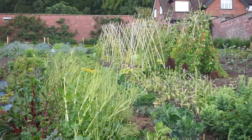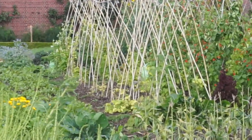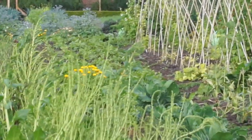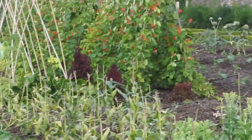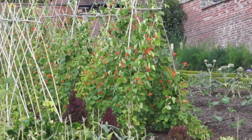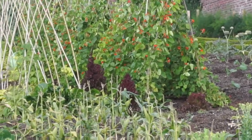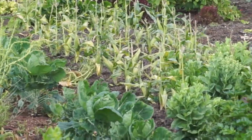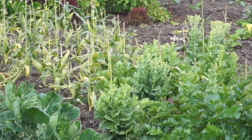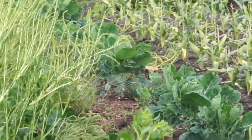Half of those French beans over there didn't make it. This is Somerset, and we do get strong winds coming across, which is why we've got walls around here. We're on the hillside, so half of those French beans didn't make it. The more traditional, more suited to England, the runner bean. Gorgeous. So not everything's, I mean, look at the sweet corn over there, it hardly looks like it's made it. Tiny little plants, 1.5 foot tall, with one cob on it. Everything bolting everywhere, but I still think it's beautiful.